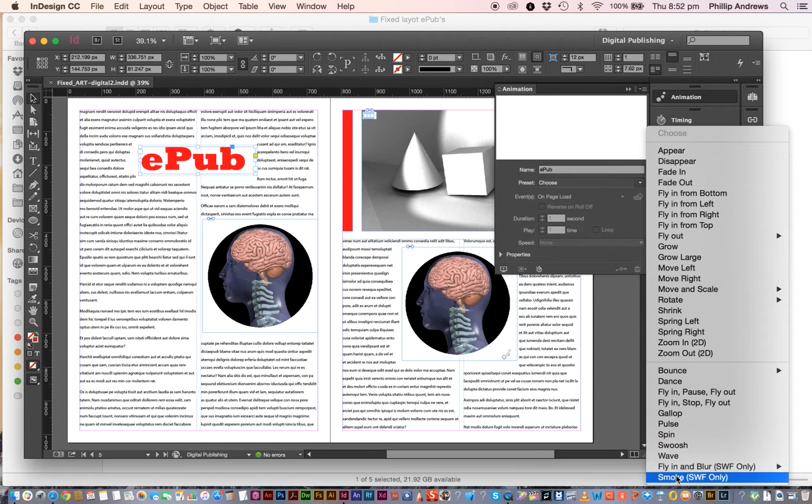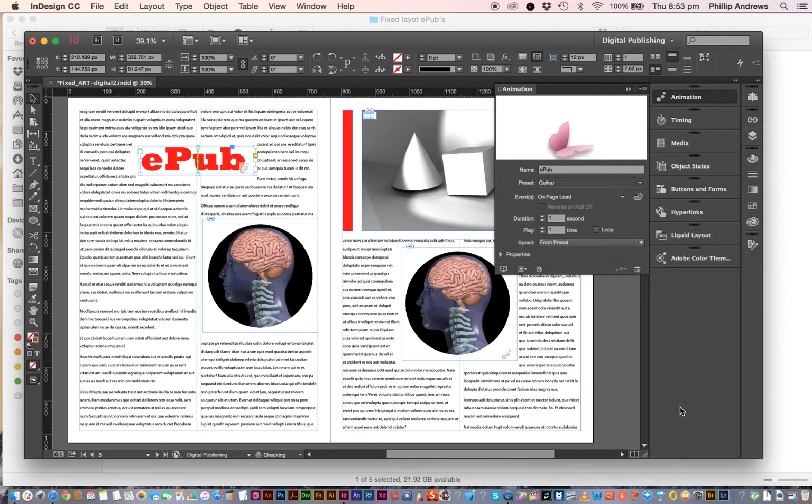Now there's even things like smoke, and being Swift type formats. Now this is fine for Swift files or Flash Player type outputs, but don't use it for the iPad. So tend to stay with iPad, tablet suitable type outputs, because that's really where it's going to be read most of the time. Okay, what I'm going to do is just do this gallop and see what that looks like. There's even some quite nice bounce ones there. Anyway, I'll try the gallop.